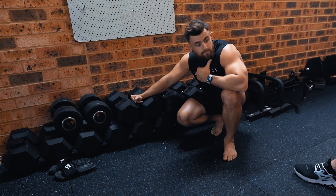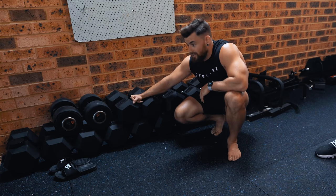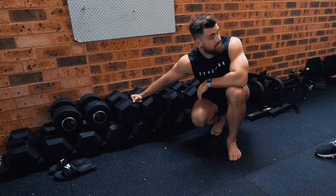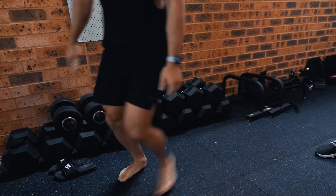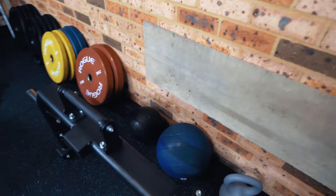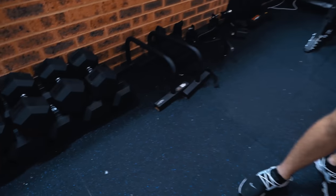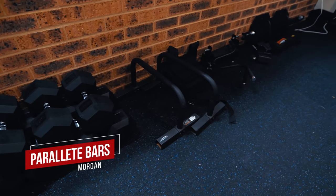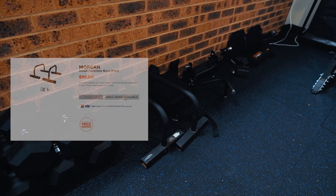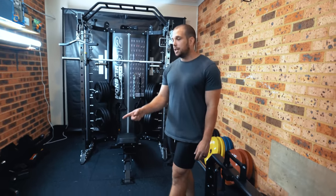We also have kettlebells on the way but they haven't arrived yet. Everywhere is sold out right now — the guys at Gym and Fitness were really good and they put a pre-order in for us, so we're just waiting on them to arrive. We also have some bumper plates — 25s, 15s, and 20s — plus two heavy medicine balls: a 40-kilo and a 10-kilo. We've got paralettes over here, which we've been using for chest, particularly really good for decline or deficit push-ups, handstands, and shoulder work. Getting a set of paralettes is good for life even post-lockdown — really good for mobility and bodyweight training.